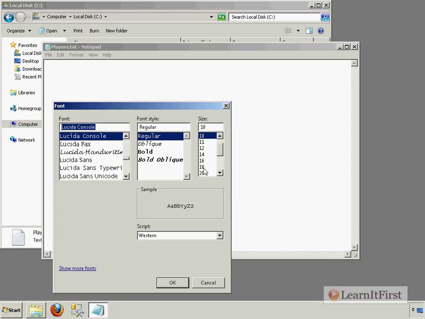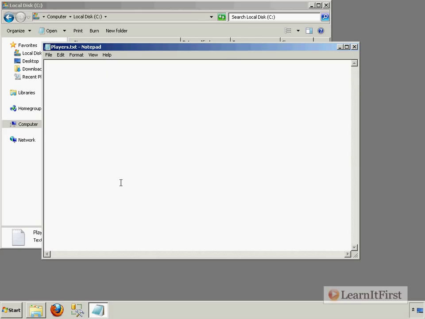Let's set up our fonts to be large enough to where humans can read them. And we'll just add some things in here. So we'll add in Zlatan Ibrahimovic. Just spell Ibra. No, I had it right. And he's a striker. And then you'd have Wayne Rooney. And we'll call him an attacking midfield.